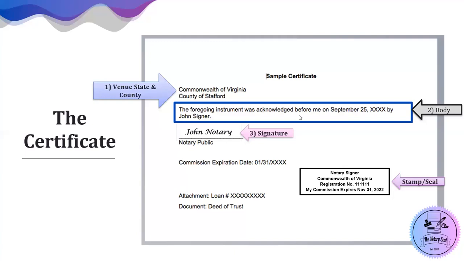Okay. So this is an example of when you're utilizing a pre-printed certificate, or you can write up the language yourself. There's some standard language that you can get from the state, but you can write it up yourself. In a lot of cases, and again, this training is about being more of a notary, but when you do become a notary signing agent, almost every document that you need to notarize will have its own language on that specific document. There are rare instances where you have to do a pre-printed one.